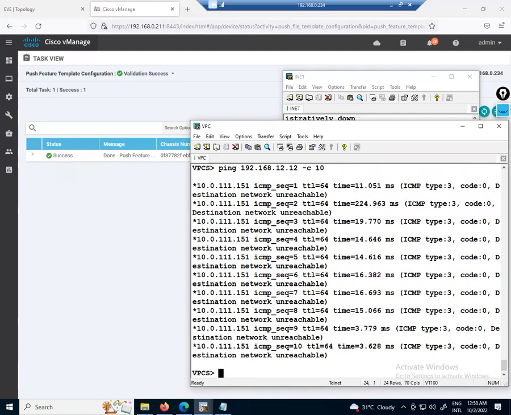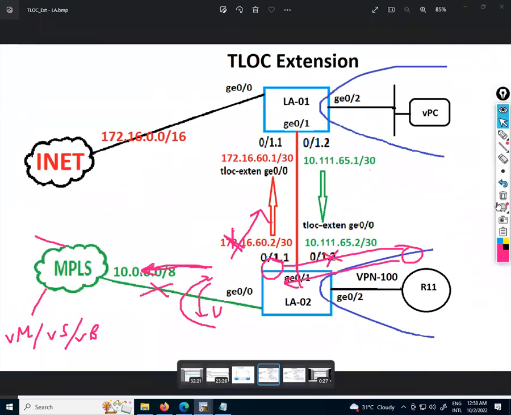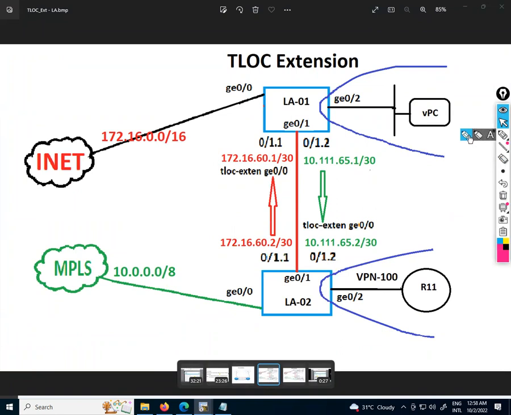Why is it not working? Let us study the diagram. So this is failing. When this fails, if this guy sends the traffic, it comes to here. I'm telling it, hey LAVH1, you have to forward the traffic to this guy. This default route has failed. Now, do you have this default route? Yes, this default route is there now with you. So you forward the traffic to this guy.